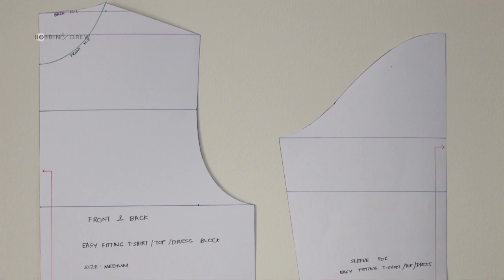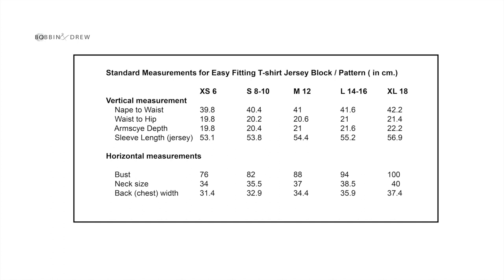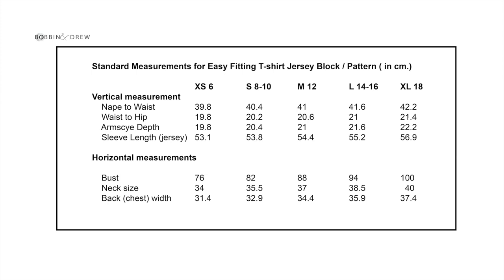This is a tutorial on how to draft the easy-fitting jersey block that you can use for t-shirts, tops, and dresses. I will be referring to the metric pattern cutting book by Winifred Aldrich. I will also be using the metric system and the medium standard measurement.